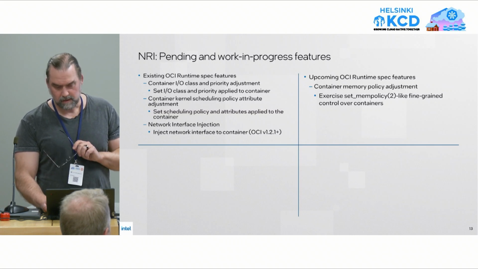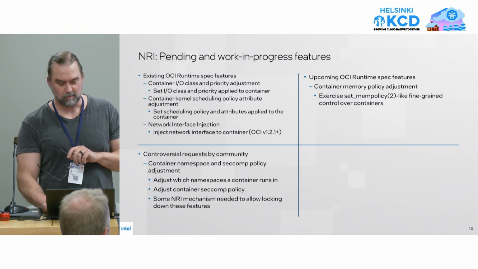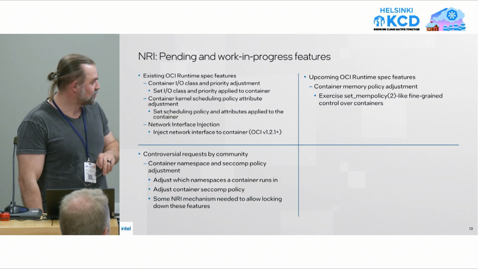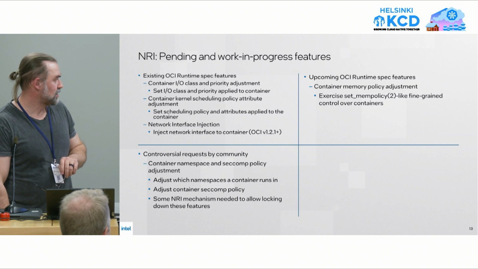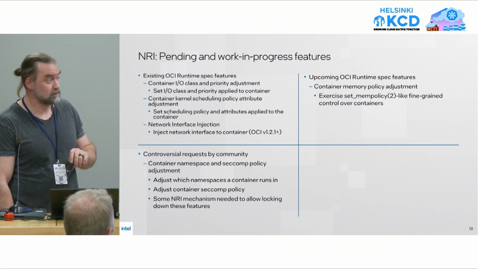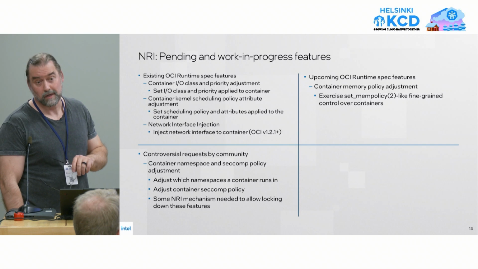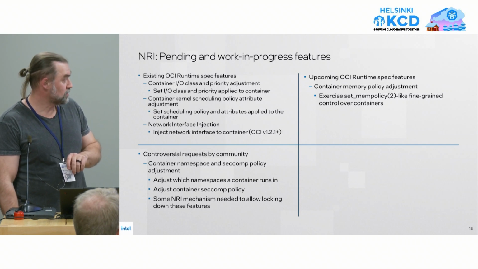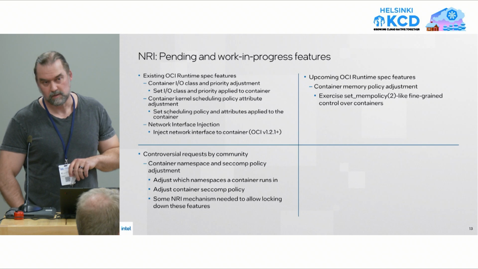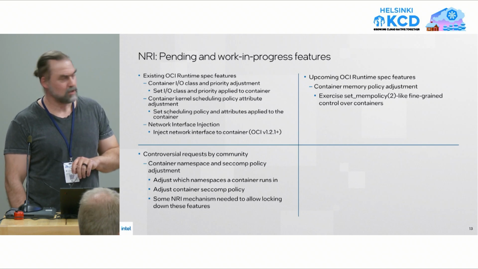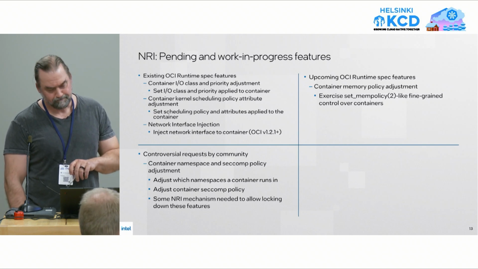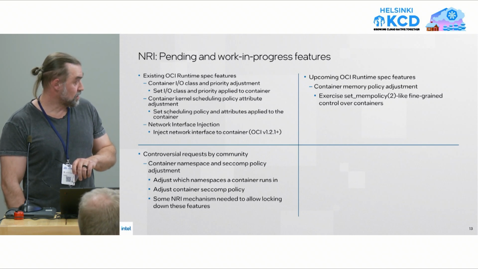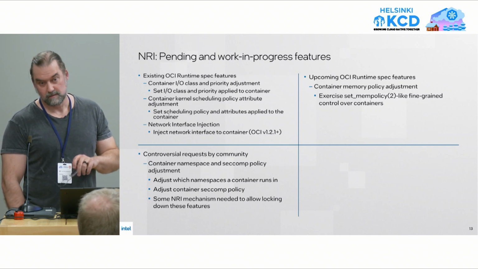We have also been addressing some missing bits in the protocol, which will allow us to merge long-pending PRs with more controversial contributions. The two most controversial ones that I talk about are both, by the way, contributed by Netflix, Tycho Andersen from Netflix, and they are both security related. One is about container Linux namespace adjustment, so you would be able to change in which Linux namespaces your container is running. And the other is about adjusting the seccomp filters that get applied to a container.